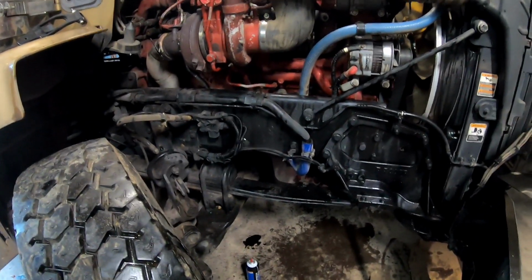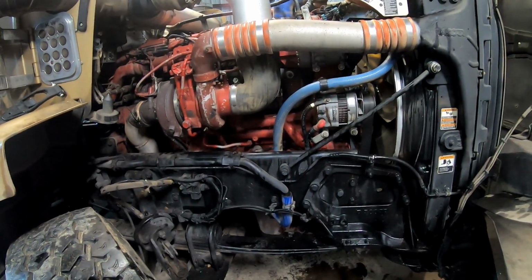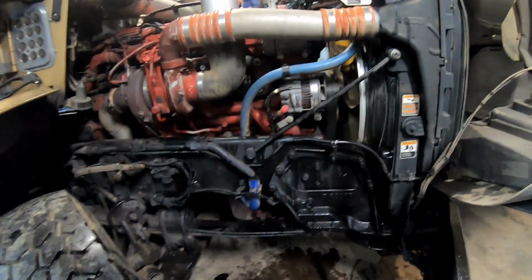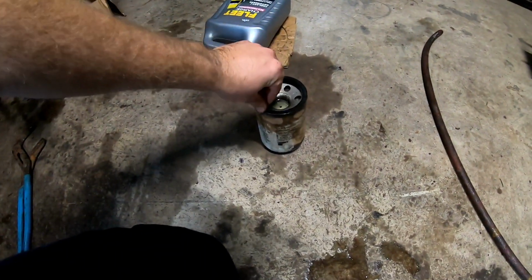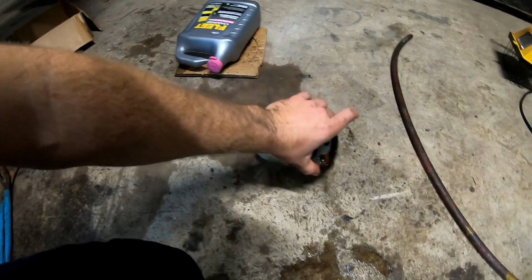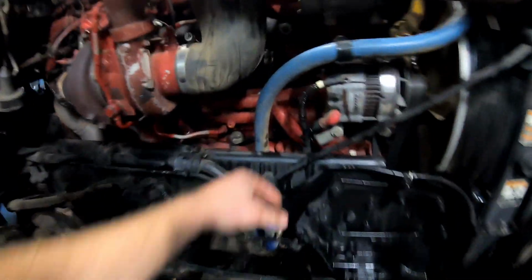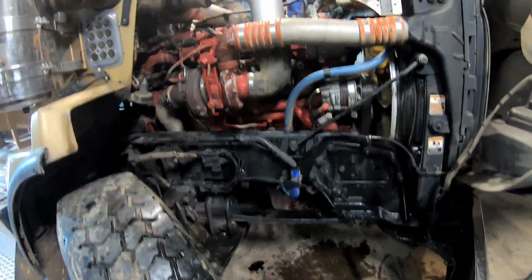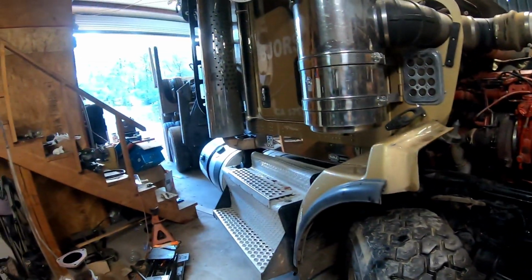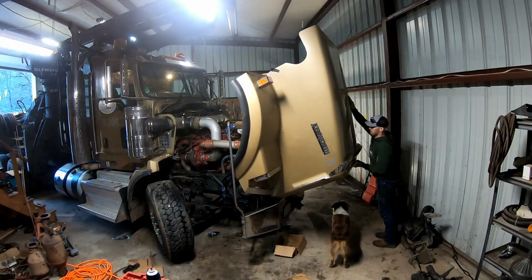Andy threw a curveball at me right here. He said check on the right side of the engine, passenger side, for a water filter. I said, what the hell? But there's some kind of filter back there. If I spill everything everywhere. That dang antifreeze filter. Tucked in inside the frame rail. You can barely even see that son of a gun. We got her out. So he's gonna grab that, some antifreeze, some oil, and we are done. Gosh dang, get my light down, sun bar up there.